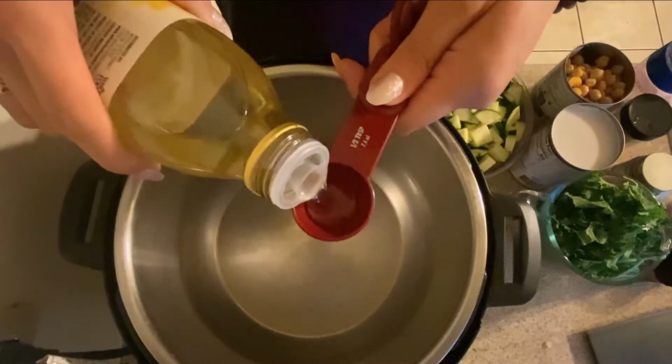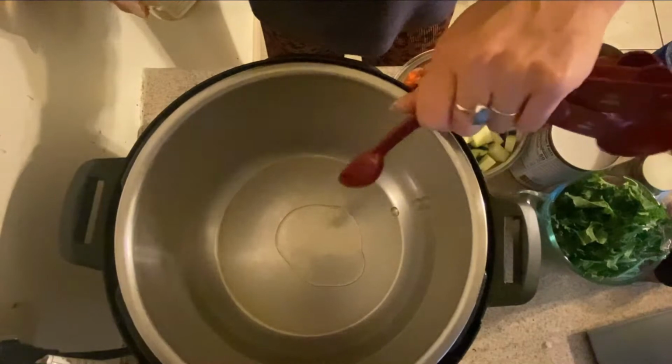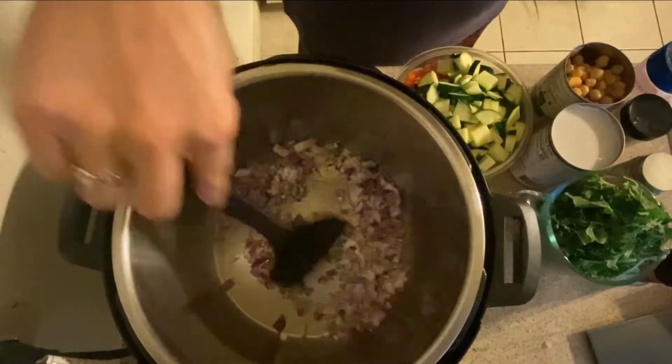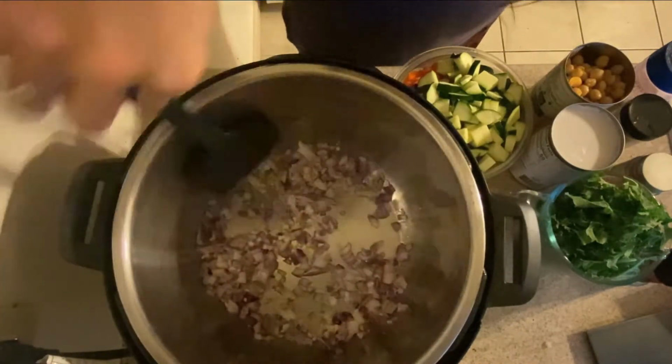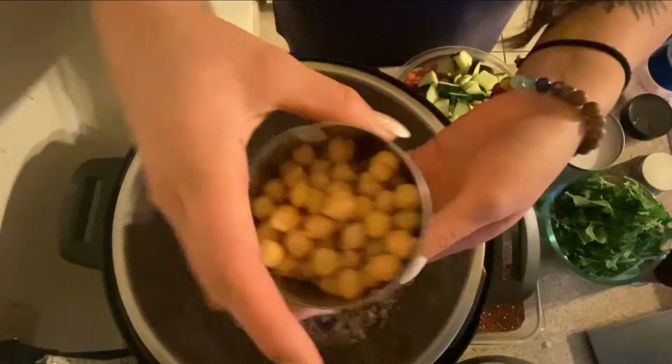So we're starting off with a half a teaspoon of sunflower oil. And first of all, toss in the garlic and onion. Allow that to sweat just a little bit. It will start to get aromatic. And of course, we've got the Instant Pot here on saute mode.